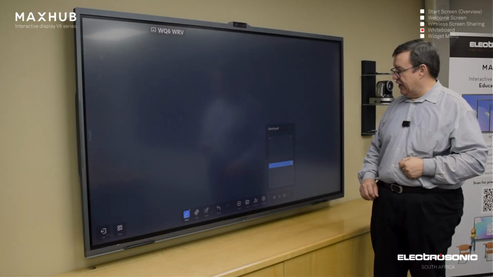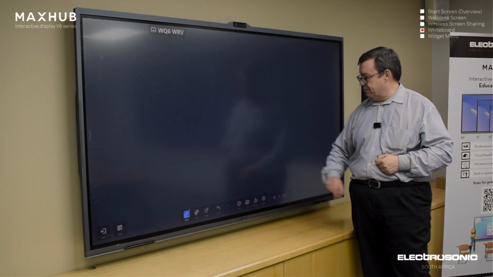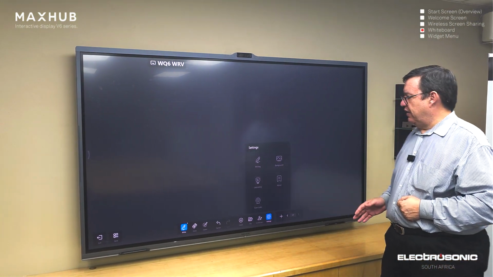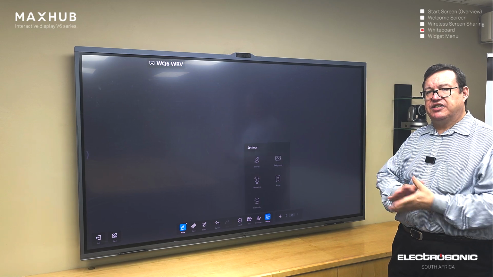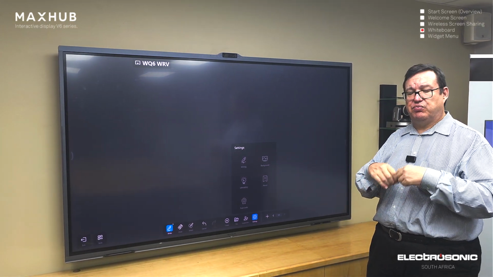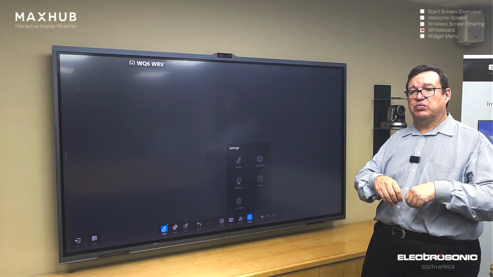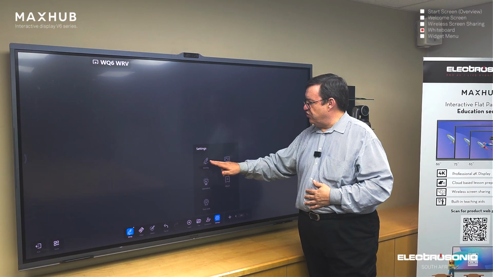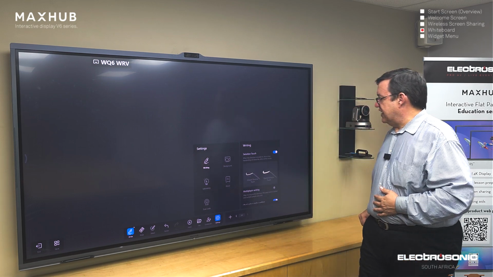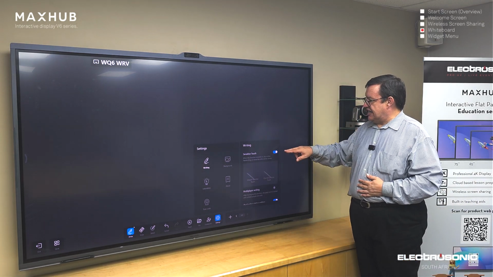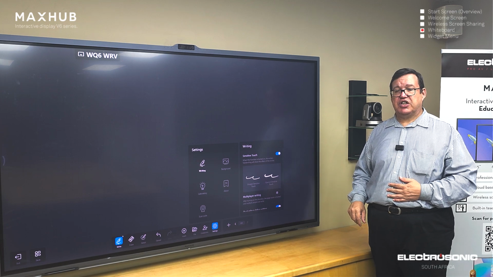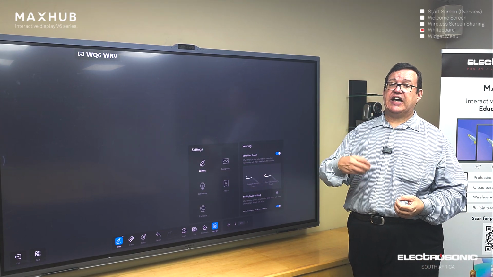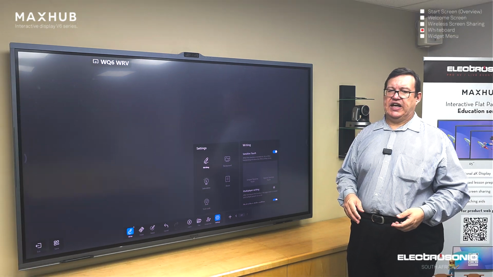The next thing we'll look at is the settings. So settings, as you'll see, simple set of settings, nothing overly complicated. You can get your head around this relatively quickly, and hopefully this tutorial will help you achieve that. So in the settings menu, you have the writing settings, and you will see that it is set to sensitive touch. I recommend leaving it in sensitive touch, which means it will cater for people with a very light touch or people a little more heavy-handed like myself.